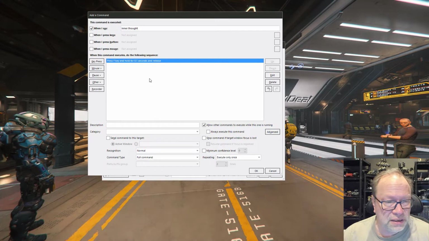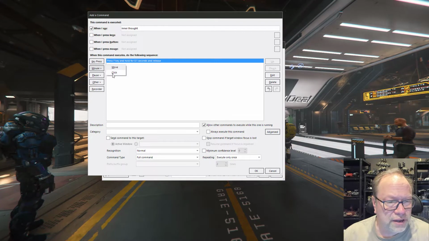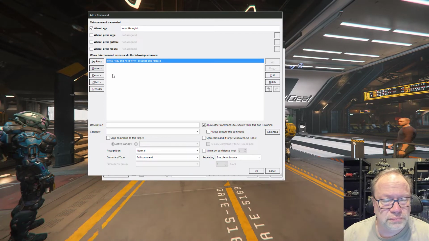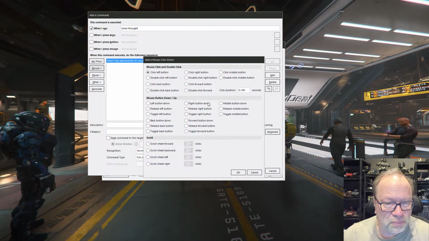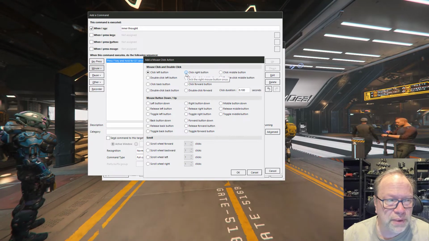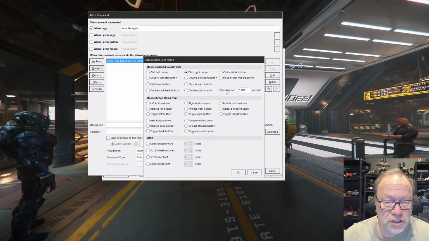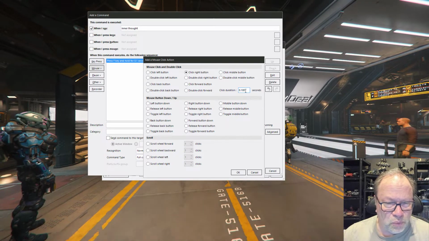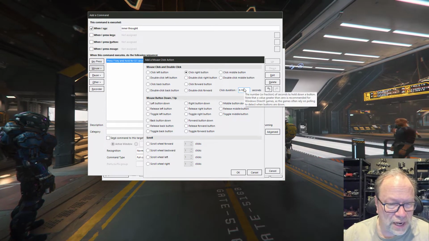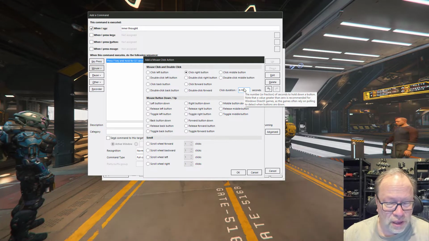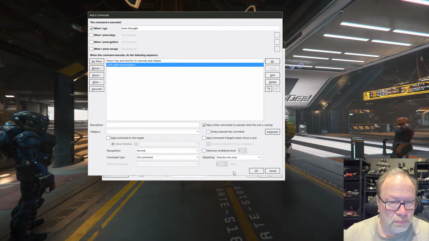And then we're going to add a second step, and that's going to be a mouse click. This lets you choose any of the different kinds of mouse clicks that you can do. And for us, we want to do a click right mouse button. And then just click on OK. Oh, it has the click duration. Looks like 0.1 seconds is the standard for clicks and keystrokes. I didn't decide that, it's just the default in VoiceAttack. So I'll click OK. And now we have that command in there.